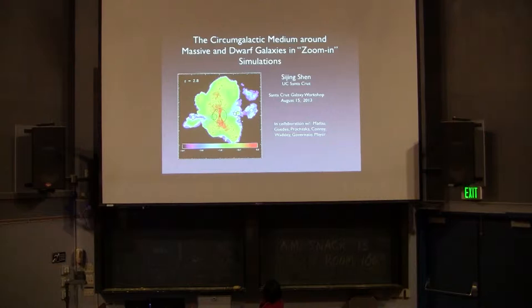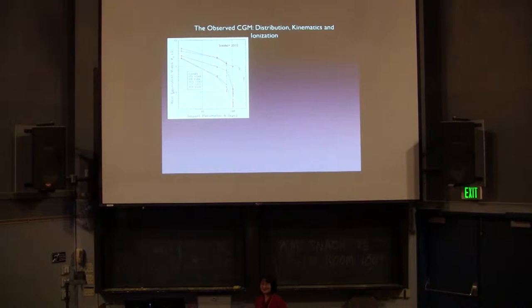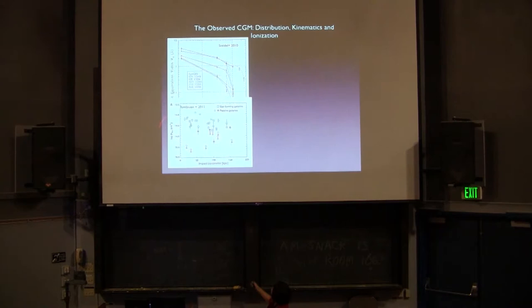it's obvious that observations already have quite a bit of data piling up in terms of how the CGM and the metals, especially around the CGM, look like. This is, for example, the high redshift Lyman-break galaxies, with different ion distributions as a function of distance. The same thing with oxygen 6 at low redshift for star forming and non star forming galaxies. And Chris has been talking about magnesium 2. It's a remarkable correlation that when you scale with the virial radius, it actually keeps the same shape of distribution.